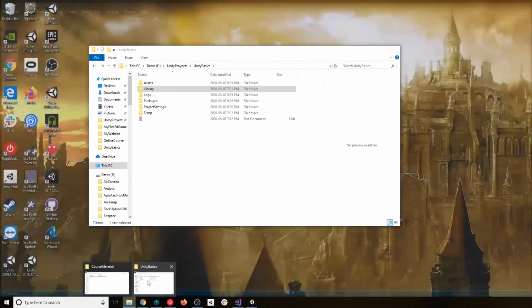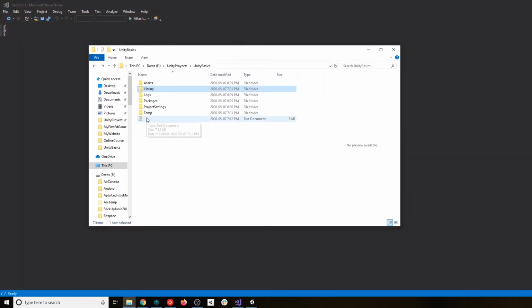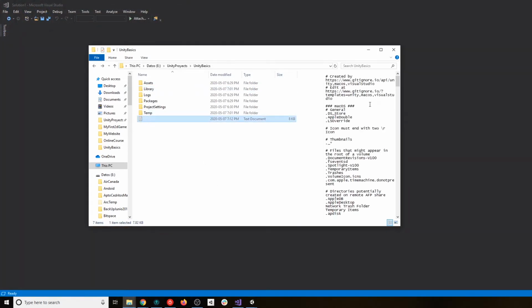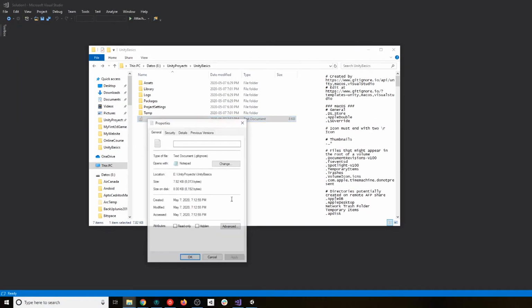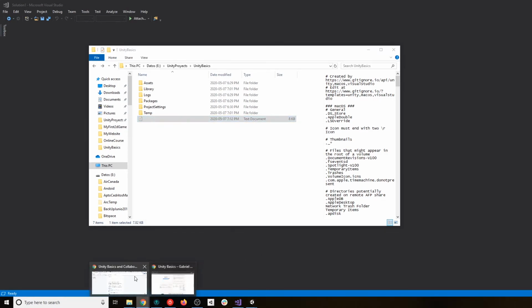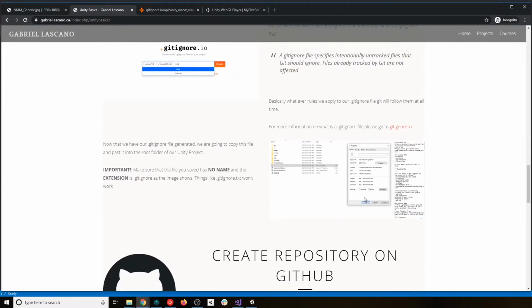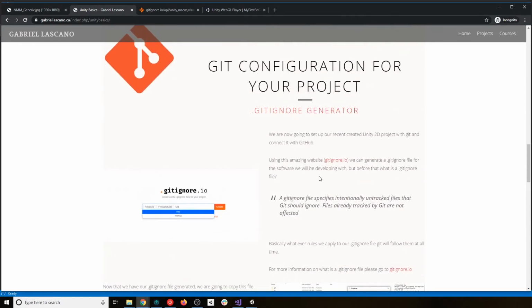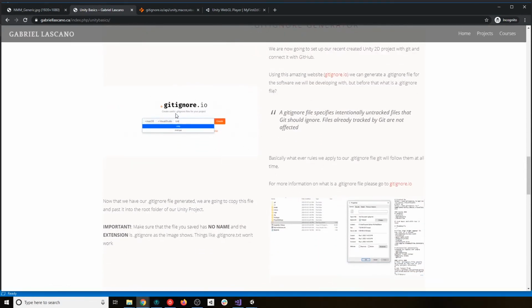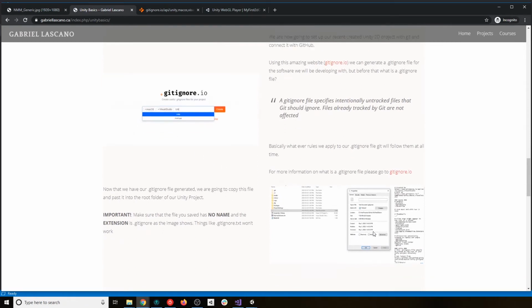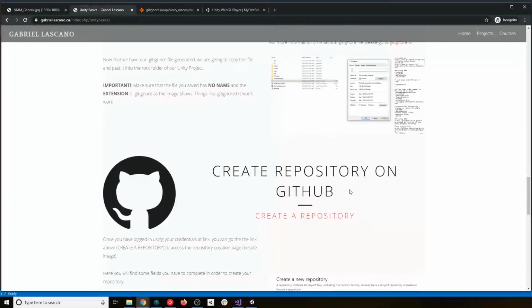If I go here into my folder, I have it here. It doesn't have a name. If I go to properties, I can check it's a type gitignore. So I have it here just in case you want to check it later. This is how it should look. I have the screenshot there for you guys to check out when you start doing it by yourselves. So you go ahead and generate it, copy it, paste it, and make sure that it looks like this.